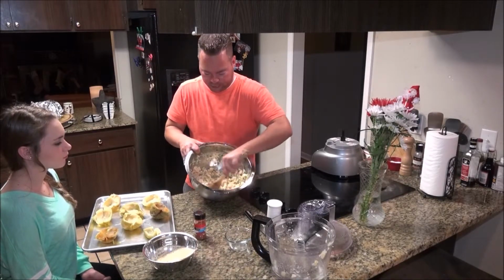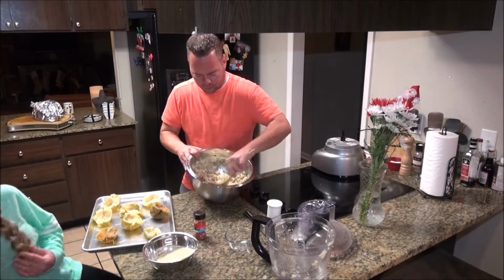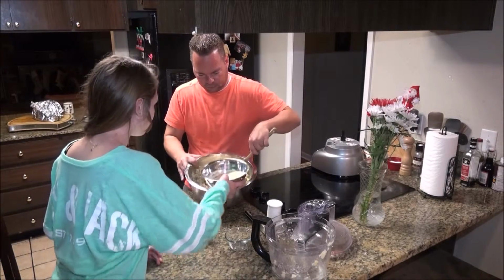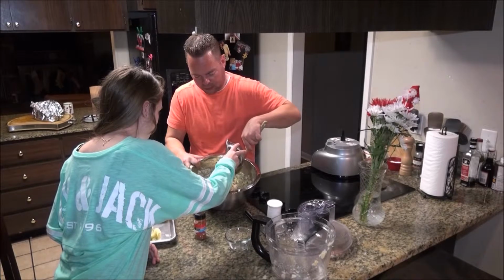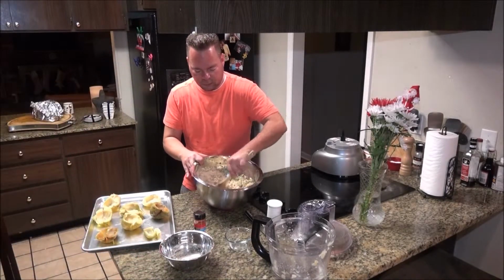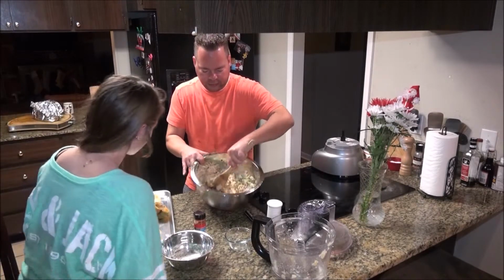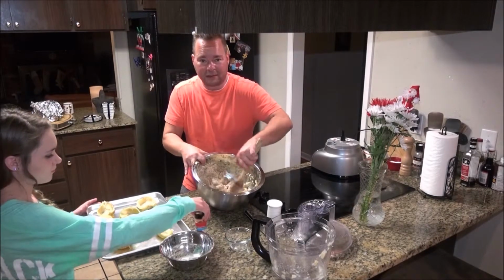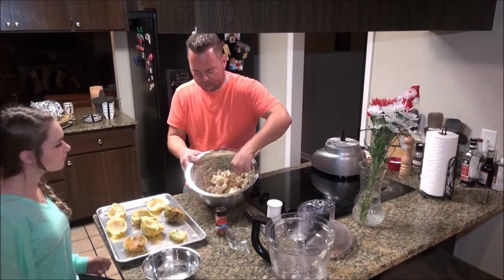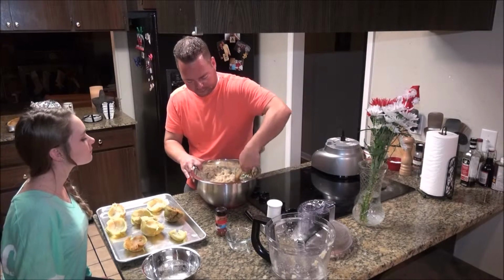Try to get this where you guys can see it. Parker, if you could add some more breadcrumbs for me. Go ahead, put the rest. Yeah. All right, so it looks like we got about 2 cups of breadcrumbs. What it's doing is it's sucking up all those extra juices. You don't want this to be runny. Yeah, look at that. See? See how it's sticking together? That's what we're looking for.